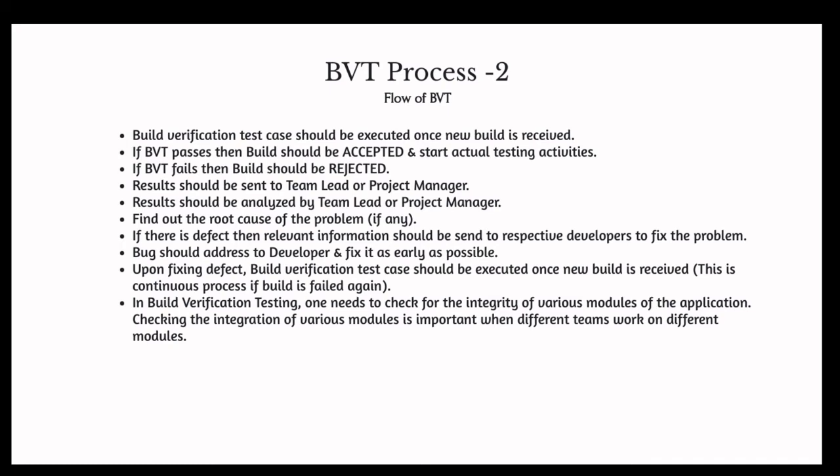Find out the root cause. It is a very important thing to identify the root cause of the issues, which can also help the developer not to commit mistakes again in future, especially if we identify a root cause which repeats again and again in the issues we have identified. If there is a defect, then relevant information should be sent to the respective developers to fix the problem.